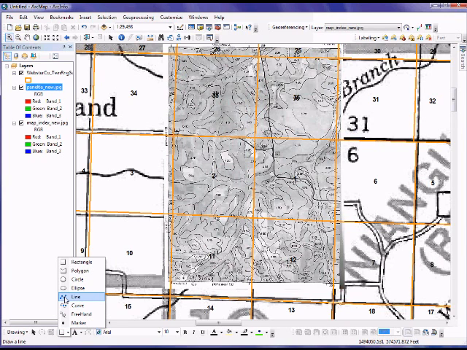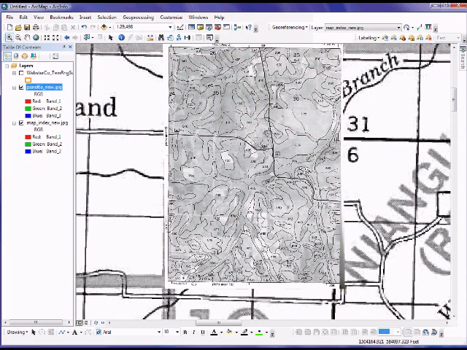So I'm going to come up here to Line, and I'm going to come over to my map, and I'm going to digitize one of the lines, or trace one of the existing lines. So I may have to zoom in so I can see it a little bit better. Again, the closer you're zoomed in on your map, the better resolution you're going to have. We're not going to need our section, township, and range right now, so I'm going to go ahead and turn it off so I can see my full map.